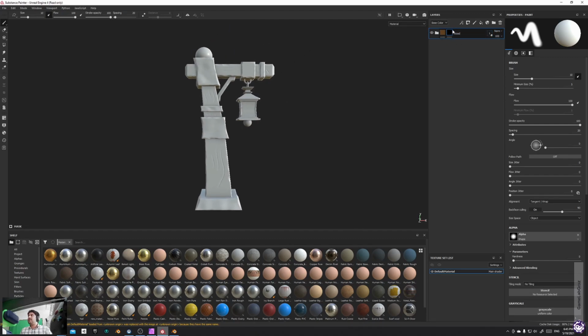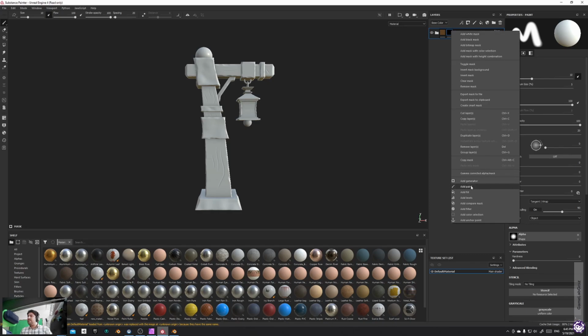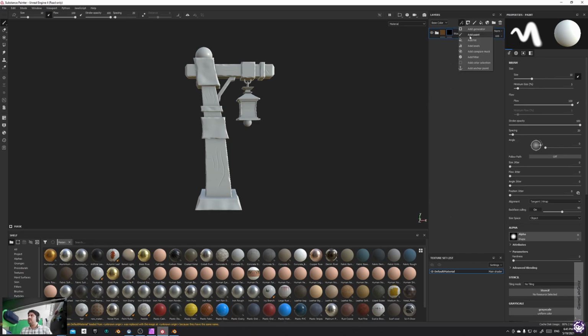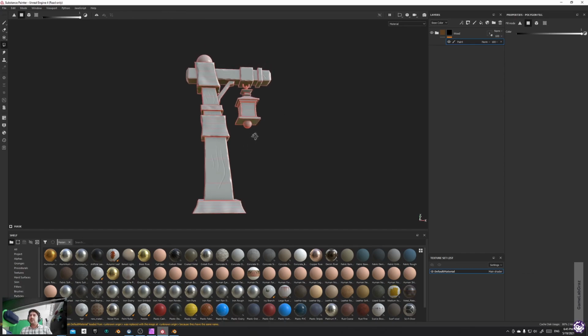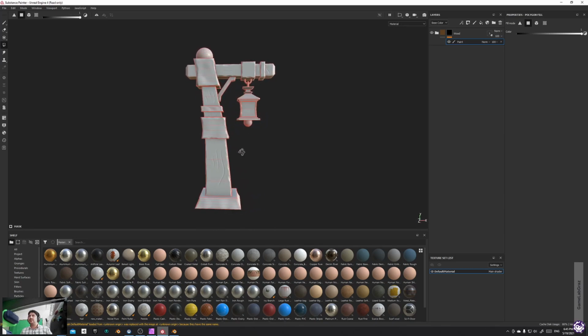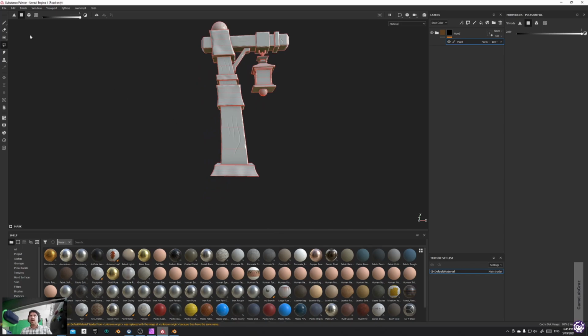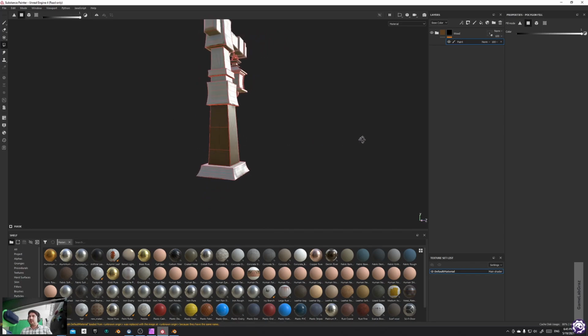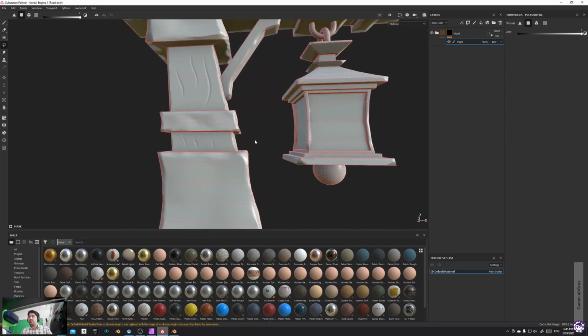When I selected this layer, I will right click on it and add a paint layer, or I can come here and add a paint layer. This paint layer is assigned to the mask. We can also assign the paint layer to the main color or the main folder information. From this paint layer, I will come to the left part of the screen and select the polygon fill. Using the polygon fill, I can select exactly which mesh part of our model will take the wood material. I can easily drag and select every part that I need the wood material.